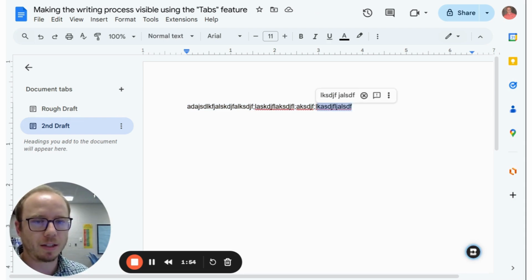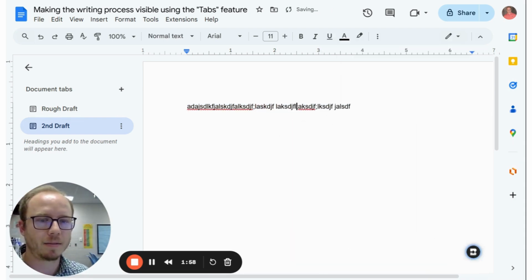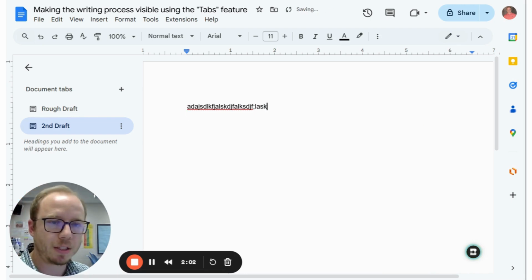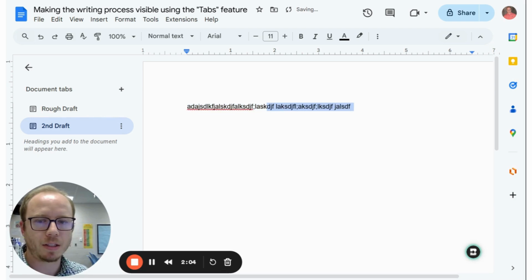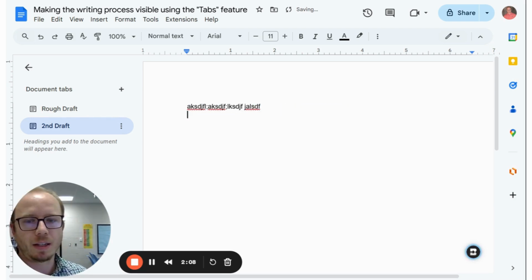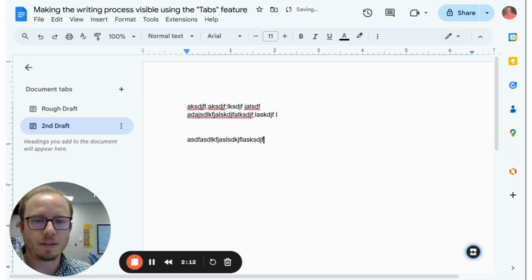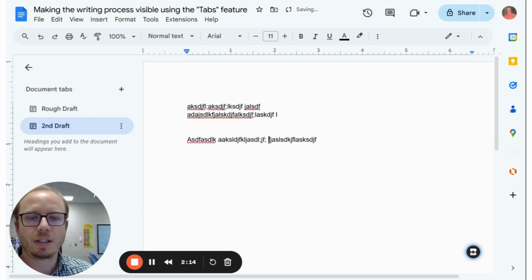They could go in and say, okay, I've got to scrap this piece of it, I've got to move this piece over here, and then I need to add a paragraph. Oh, they want me to make a change here, right?